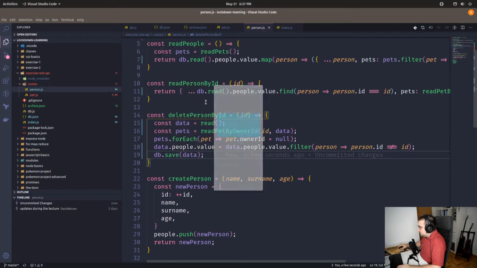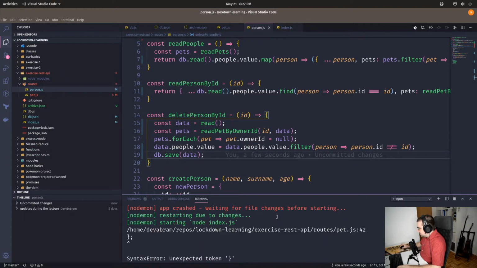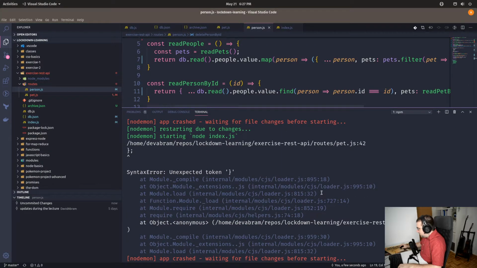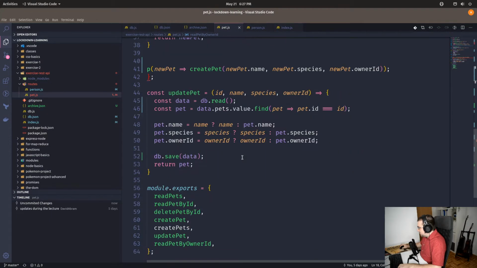Could not connect to server. Our server broke. Let me double check this. There is some error here. So okay, fine. Unexpected in pet.js. There is something unexpected here. Let me double check.